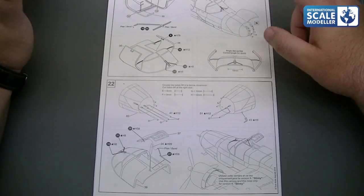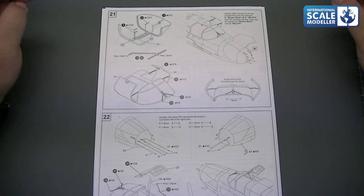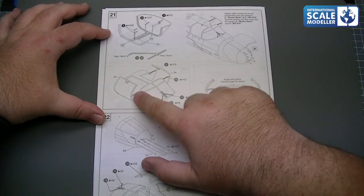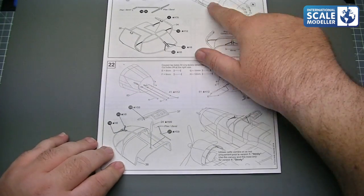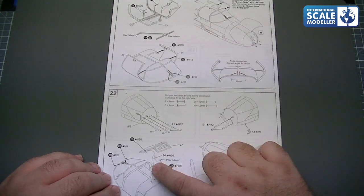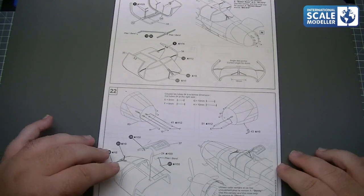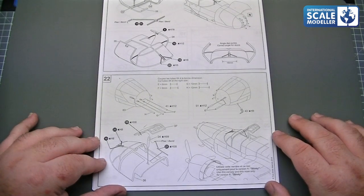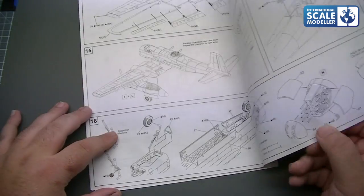So what have we got here? We've got the cannons, obviously the doors to get to the weapons themselves. We've got the window wipers, PE, they're going to be interesting to do. We've got the latches and the stops for the actual hatches themselves. And then you're onto this. So they've got two different, 21 is for 2 and 3, and this one's for the earlier versions. It's got different nose, different canopy. Yeah, and that's it. Just pay attention, you'll be fine. And that is it. We're right through to the back of the instructions.